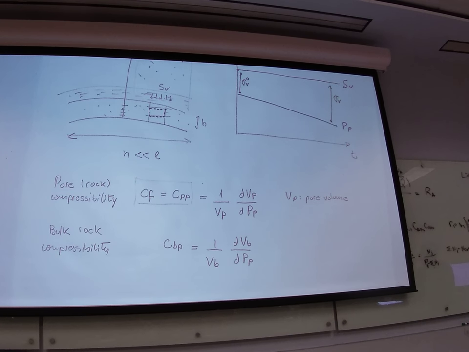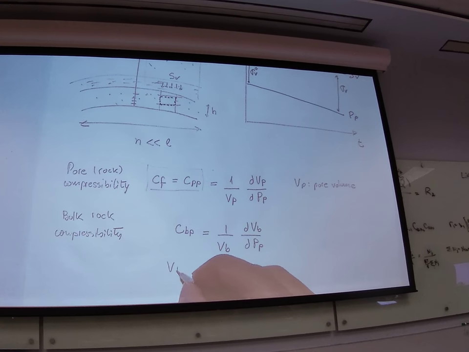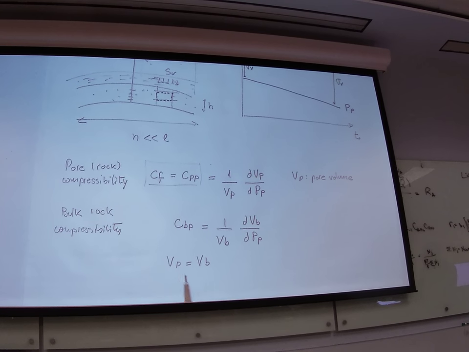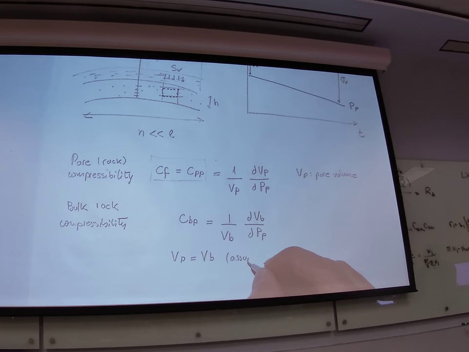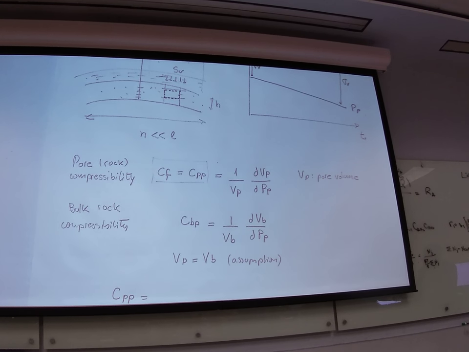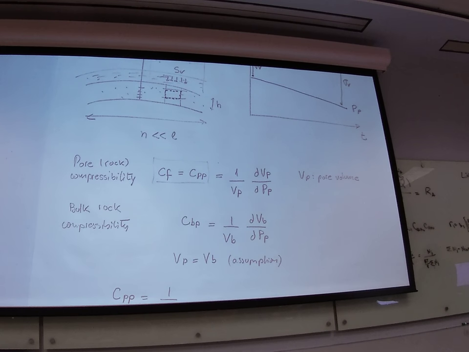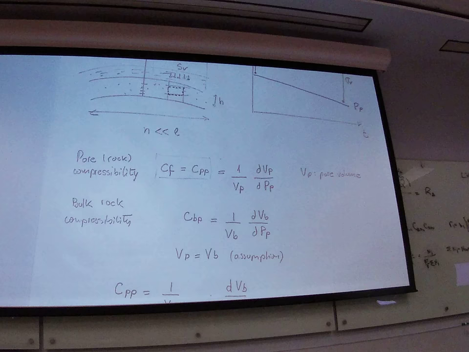I'm going to say something which is not all the time true, but I'm going to assume it. That whenever I do a depletion, all the change in pore volume, or all the change in bulk volume, it goes into change of pore volume. Which is not the same all the times, but this is an assumption to make our equations a little bit easier. So, if I do that, I can write again the pore compressibility as 1 over dP. But now what I'm going to do is, I'm just writing the same over here. Instead of dVP, I'm going to write dVB, because I know it's the same.